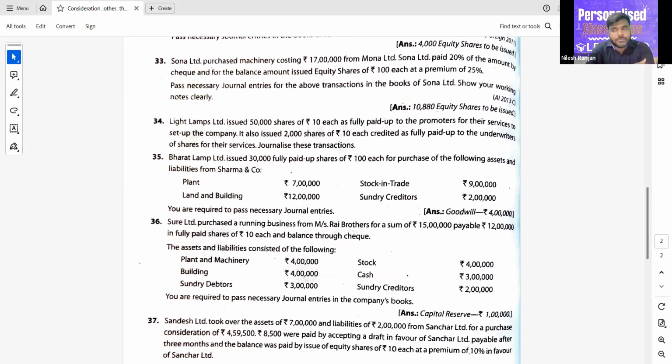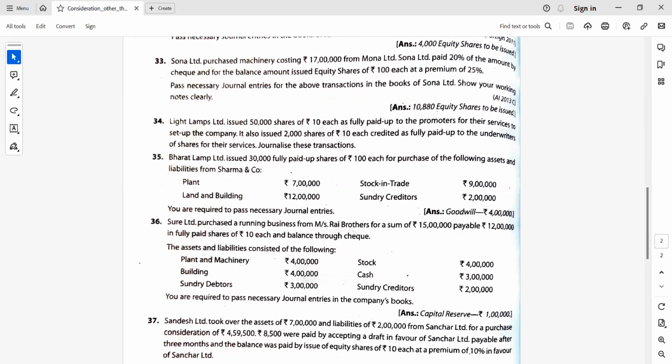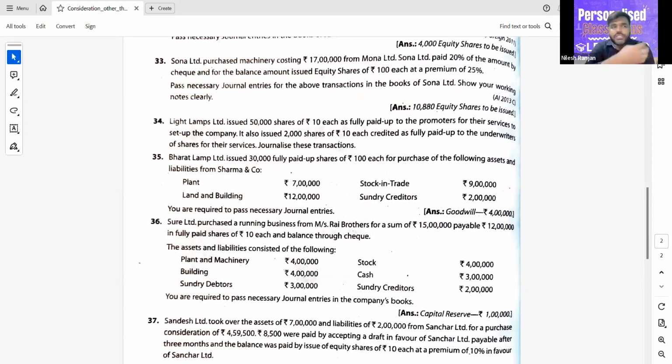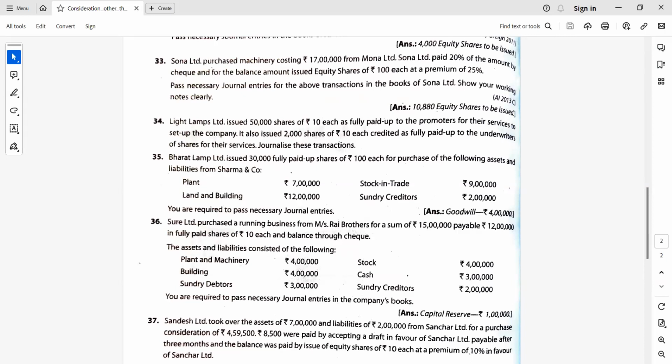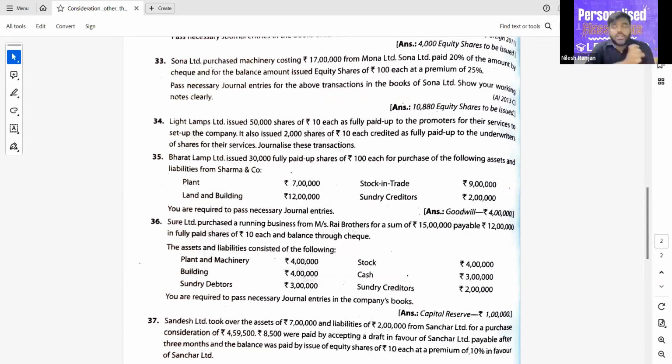Because if we are paying share capital and not getting anything in return, then that is not a transaction, it is just a gift. Transaction means if we are getting something and then we are paying something. So the promoter does the service for the company, they help in incorporation, and in return they get share capital from the company. So their service expense is called incorporation expenses, and in return for their service we give them shares. So that is treated as incorporation expenses. Is that clear?